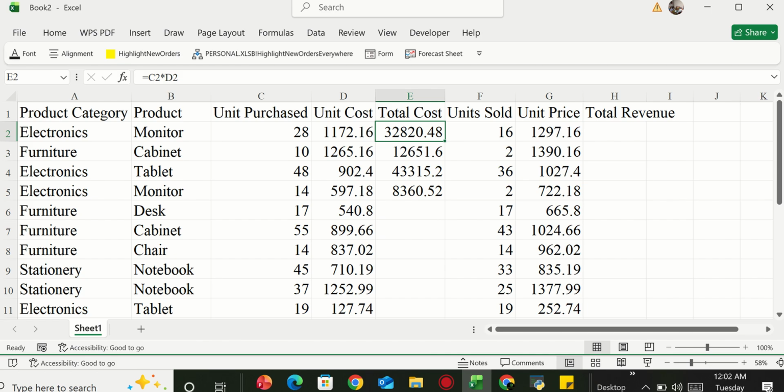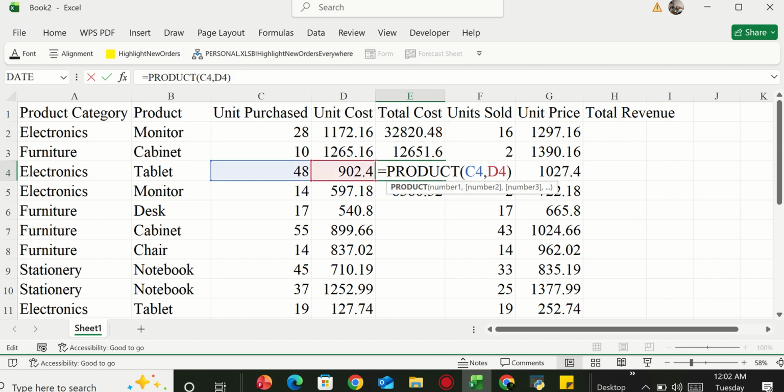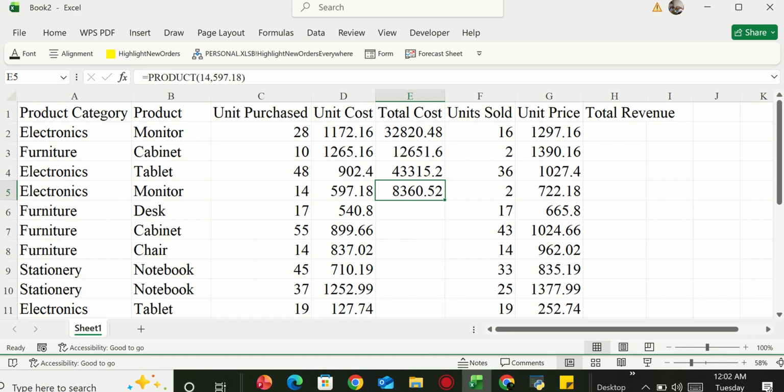But for this one, where we have selected these cells, when we copy down the formula, it will change these cells to the following cells and do the same multiplication that I would like to have. So let's do that from here.